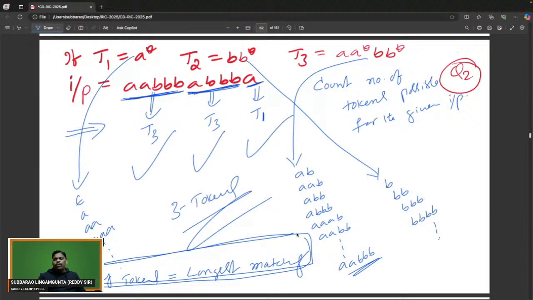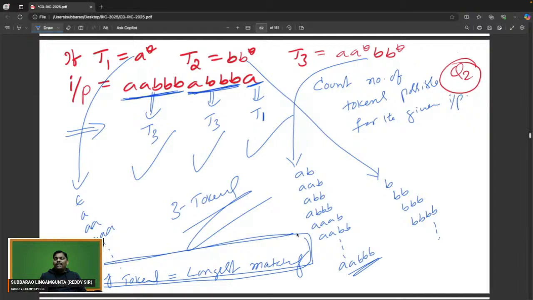Yeah, that's what I'm saying. So on the S5 state, A coming, go to one path. On S5 state, B coming, some other path. On S5 state, C coming, some other path. So the lexical analyzer will see which state it has to go to, depending upon how many possibilities there are. On the S5 state, A coming, go to S6 state. On the S5 state, B coming, go to S7 state. On the S5 state, C coming, go to S8 state. Like that, it will select.